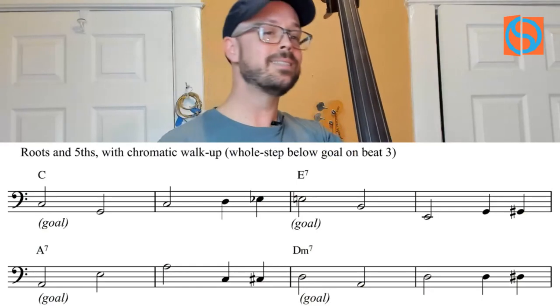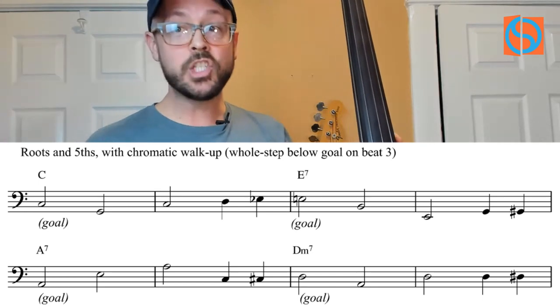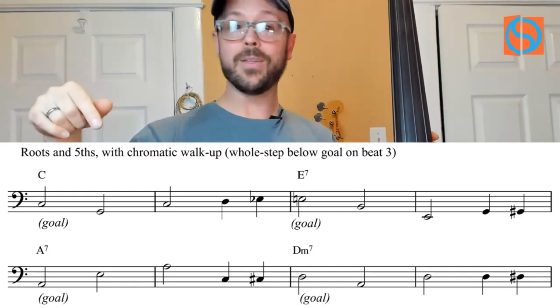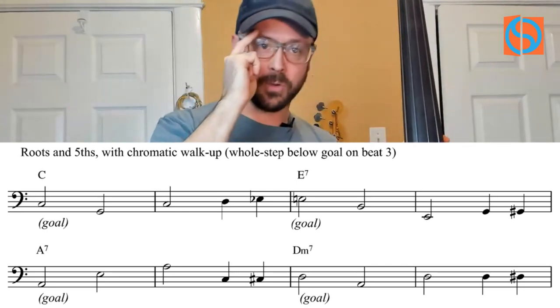Because I'm trying to think of where one is, and I'm hearing that metronome as four. Okay. The next concept, this is nothing new if you've been hanging out with us, especially talking about walking lines, is to add in a little bit more motion. So if you look at what we have here, this is root, fifth, root, but now we're going to use some chromatic quarter notes to move towards the next chord.